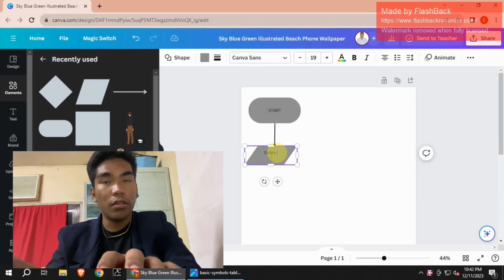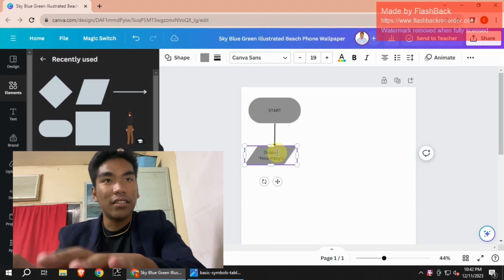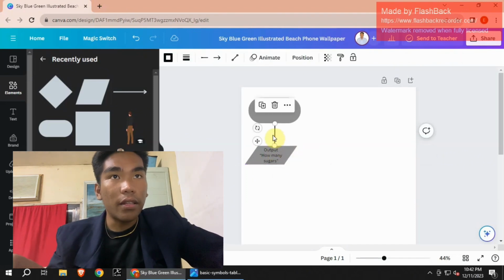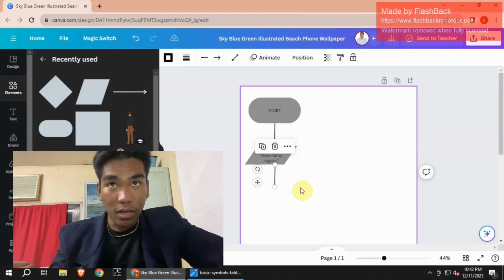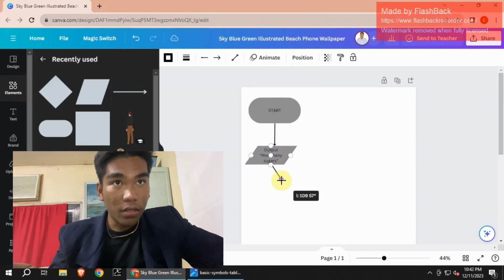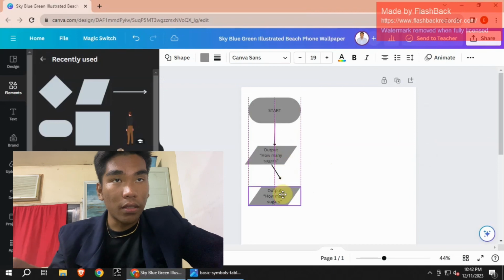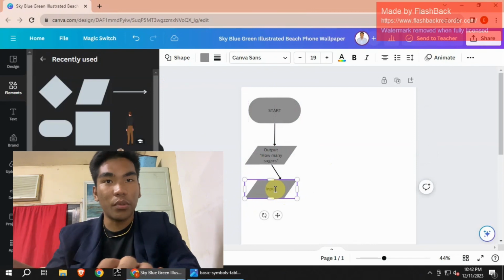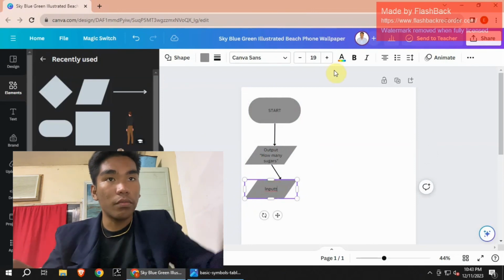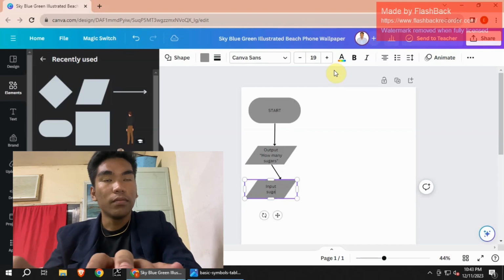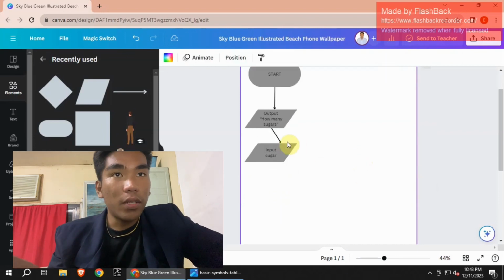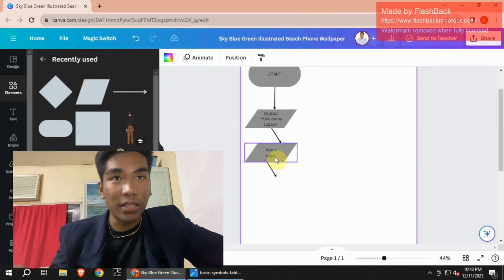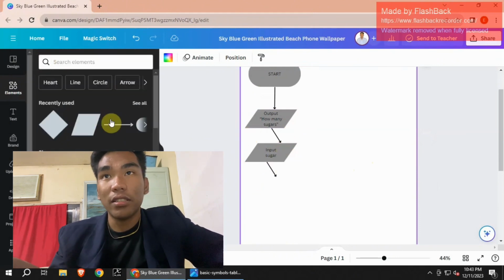How many sugars are we going to put? So how many sugars do you want here? Sugars station, and the arrow symbol here, copy, and input sugar. Of course, there's an output, there's an input. Sugar input. Next one, arrow again for the connector, and we're going to use a process symbol, of course, a rectangle shape.